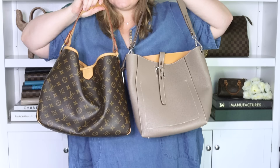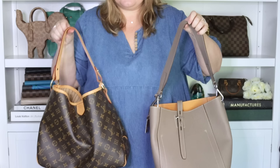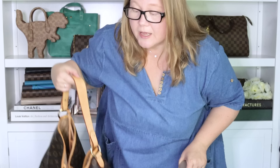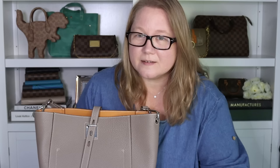Let me show you the bag that I think is really similar to it — the Louis Vuitton Delightful. This is the original model in the PM size. They're about the same size, and they both have shorter straps. The one on the Delightful is even slightly shorter than the Henry's one, and this is the one that falls off my shoulder almost immediately. The Henry's one actually felt like it would stay on better. What I do with the Delightful is get a third-party Vachetta strap from Dress Up Your Purse — I'll have them linked below with my discount code — and clip it to the rings, tucking the shorter non-removable strap in the back to wear it crossbody.